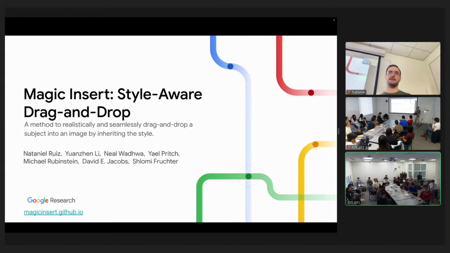And basically there's a lot of work on stylization, style transfer, generating your style, etc. But are these actually useful? Do you always want to generate an image from scratch? This one addresses one of the core things that people probably want to use, which is: I want to see myself in this painting, right? I want to drag and drop an image of my friend into this painting, or into this meme. Or my dog into a Van Gogh painting. Those are things that you can do with Magic Insert.